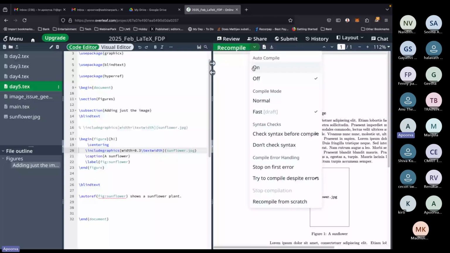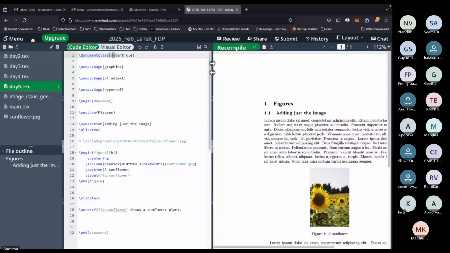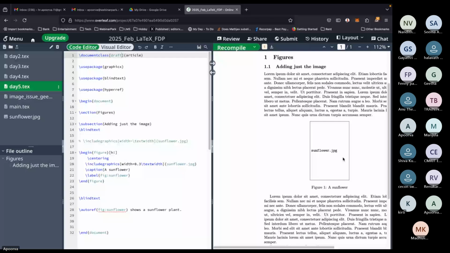You can do something similar in the document class as well. In the document class, you can give the option of draft. When you do that, by default it won't render the image in your output PDF, but just gives a placeholder as to where the images will be. And inside the placeholder, it will just give you the path of the image. So let me keep this for your reference later on, but I'll remove it here.